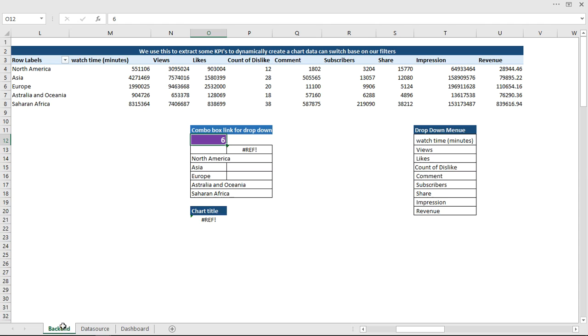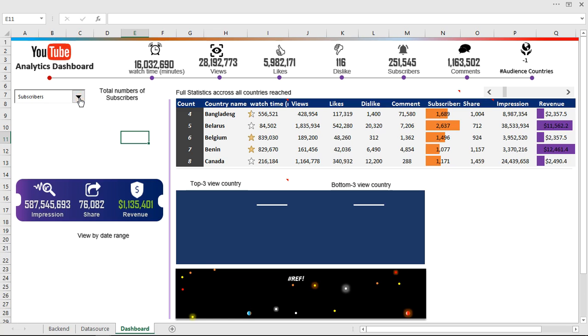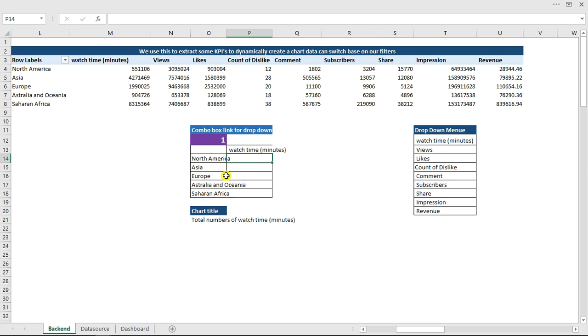Now we want to determine what is being selected. We need to use functions to get what is being selected dynamically. So I'm going to say equal to INDEX. The index is going to be looking for an array, so I'm going to select this whole range to be the array, which is where we want the result to come from. I'm going to use the number to be this, close the bracket and hit enter. What is being selected is subscribers, and subscribers is number 6. If I go back and select something else, like watch time, this time I think I'm going to have 1. Now it is 1, which is sitting at the top right here.